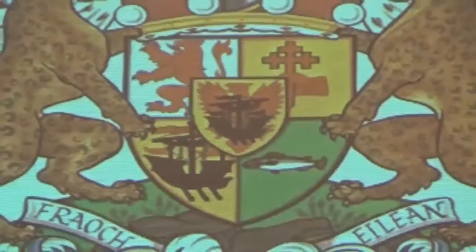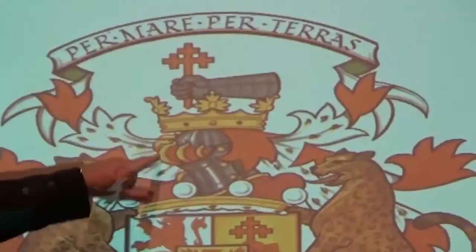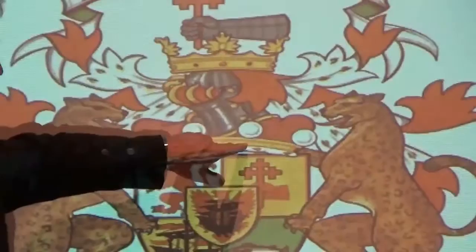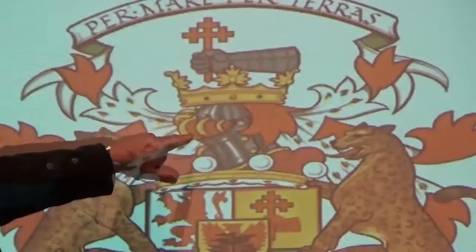And then on top would be the baronial chapeau, or some people would have the crest coronet. Godfrey also has the crest, but you'll see that. But on top of the shield is the baronial chapeau because he's a baron. And then a helm befitting his degree. And because he's a baron, it's a five-barred gold guard helmet. It's very nice because he's a peer in Northern Ireland.